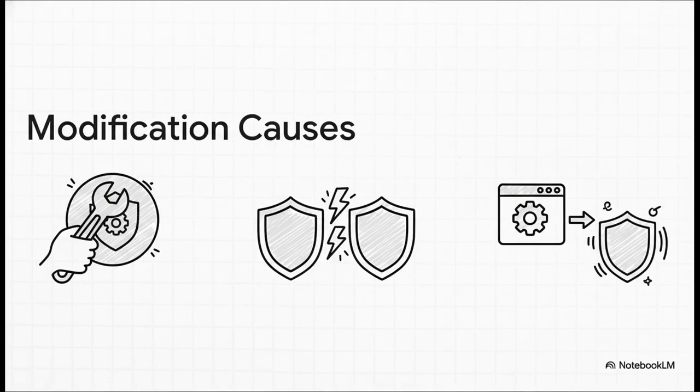So if a self-check fails, what's going on? Well, it almost always boils down to one of these three things. Someone is actively trying to patch your app, there's a conflict with another protected application using the wrong keys, or in some pretty rare cases, the operating system itself is making changes on the fly.